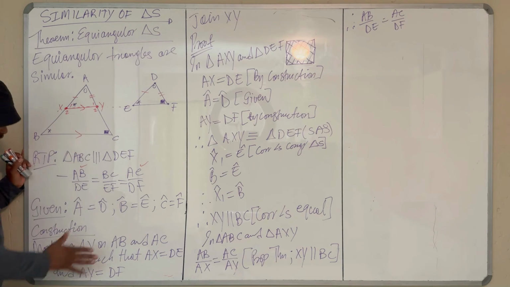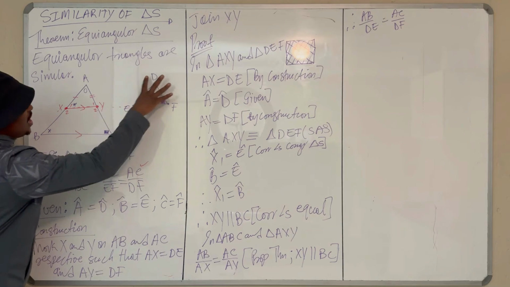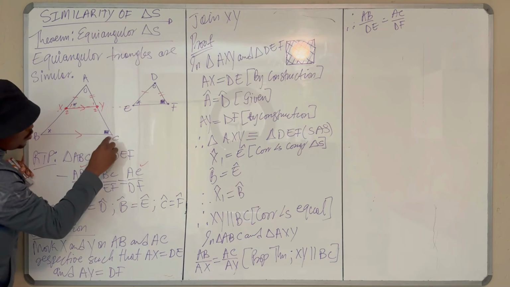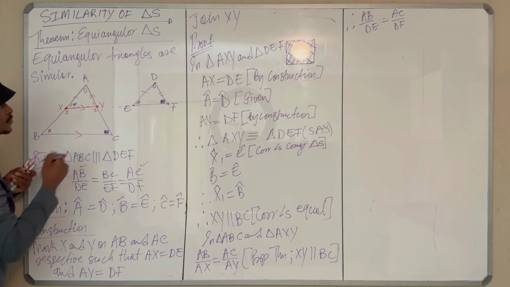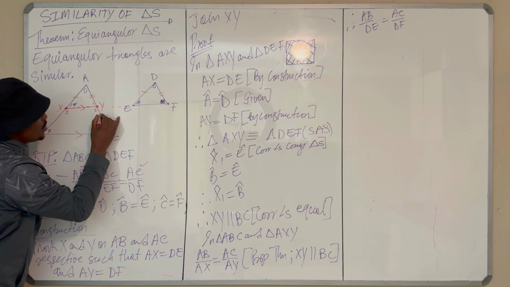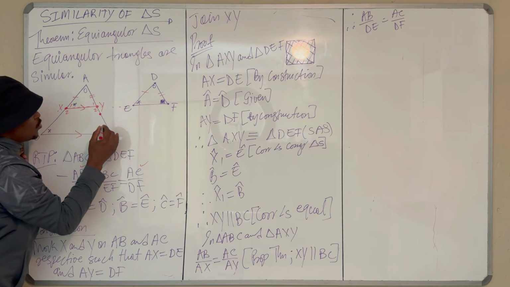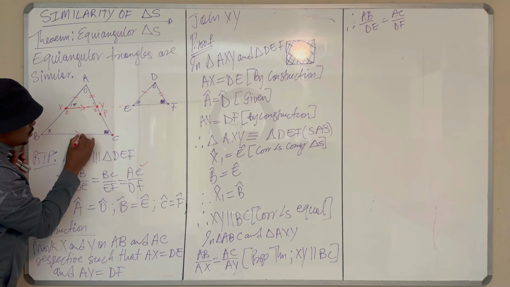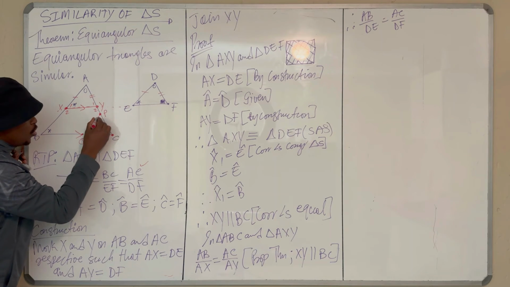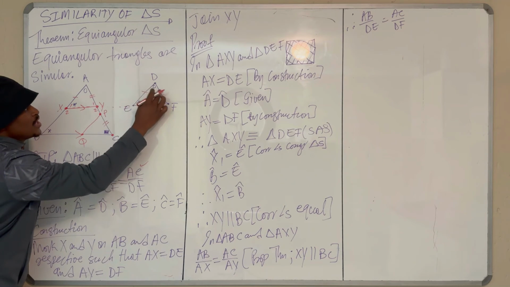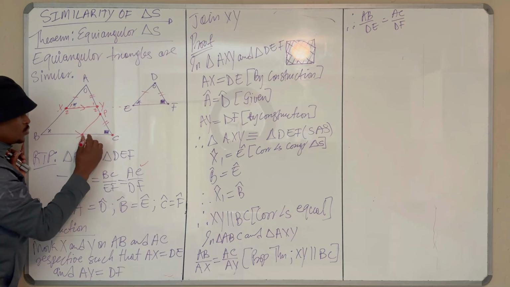Now, to prove the third one, do the same thing you did on the first one, in the first construction. Copy and paste this. Let's copy this one and paste it down here. Let's put this F on this C over here. Copy as is. This point D, let's say maybe somewhere here, and call it maybe P. And then your E will sit somewhere here, and call it maybe Q. And then you join these. So this P is such that PC is equal to that, and your EF is equal to QC.